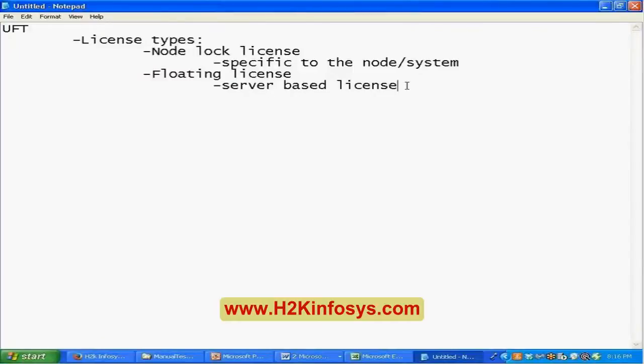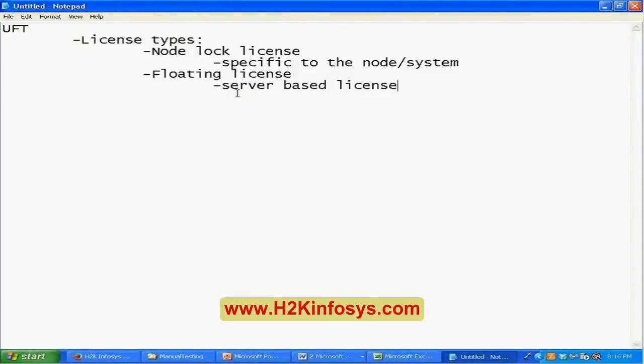Basically, the IT guys are going to put all this license on one of the server machines which everybody can access. All you have to do, whenever you are trying to access this floating license, is mention the server name.